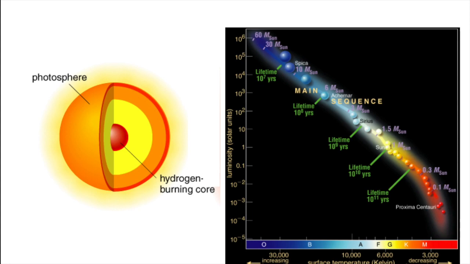All right, so here we have some main sequence lifetimes. Now, I personally like to write out these numbers because they're really big numbers and they don't necessarily make sense just saying, oh look, the star here has a lifetime of 10 to the 7 years. What does that mean? Well, it means that you can write a 1 and then write 7 zeros behind it, and that's how long this star is. It's quite a long time.